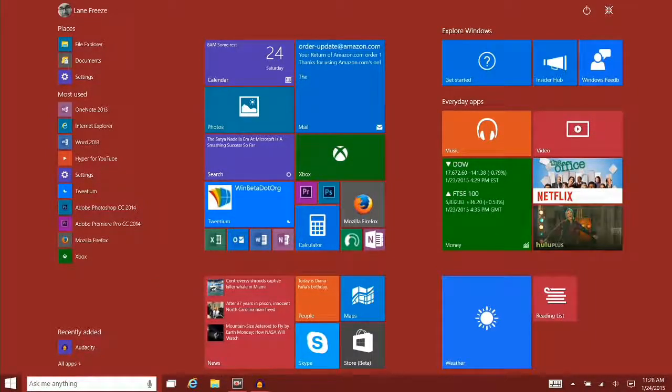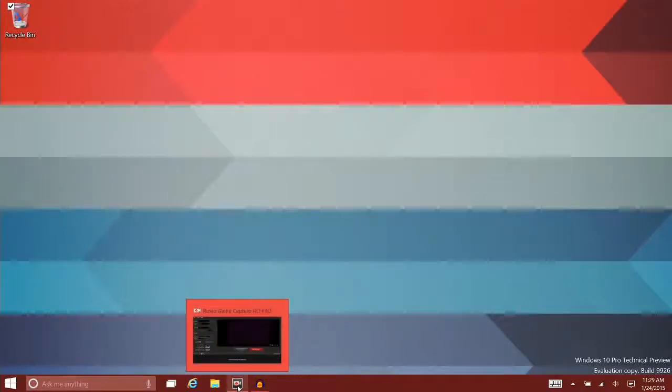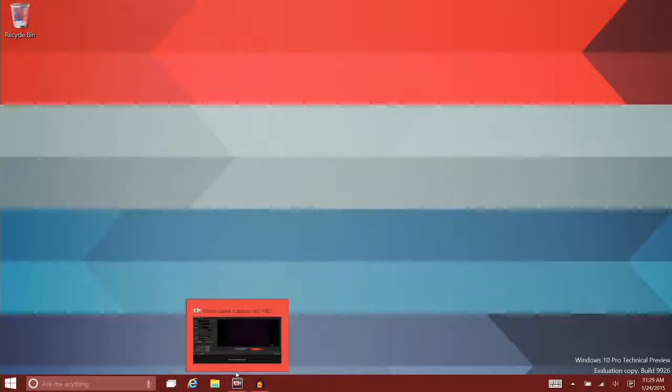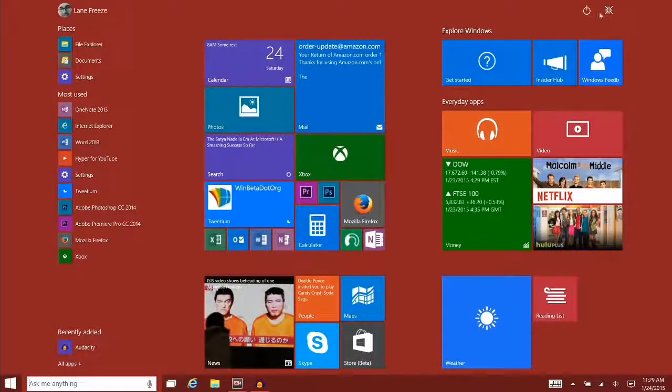Well, I want to talk about a couple of desktop features first off. So you can see I have a couple of programs running here, and I want to point out that these programs are kind of tasking on the hardware. We're recording audio and the video, the screen capture right here. So this is a little bit tasking on the hardware. So you'll see some things that are slower than normal. For instance, when I open the start menu, this has never taken this much time before. So just be aware of that. There's some slowness here that you wouldn't actually see. This would normally happen instantly.